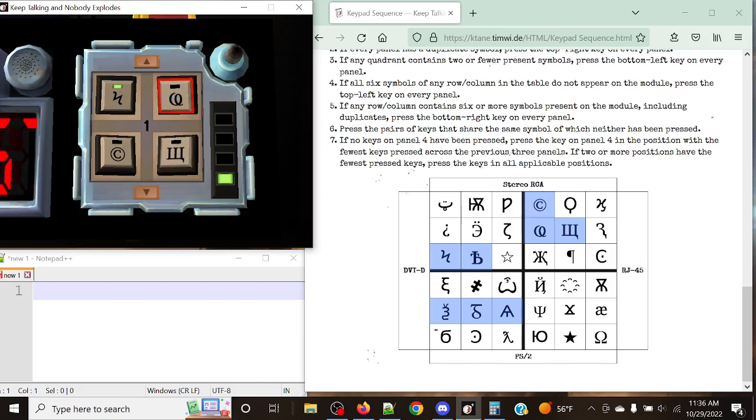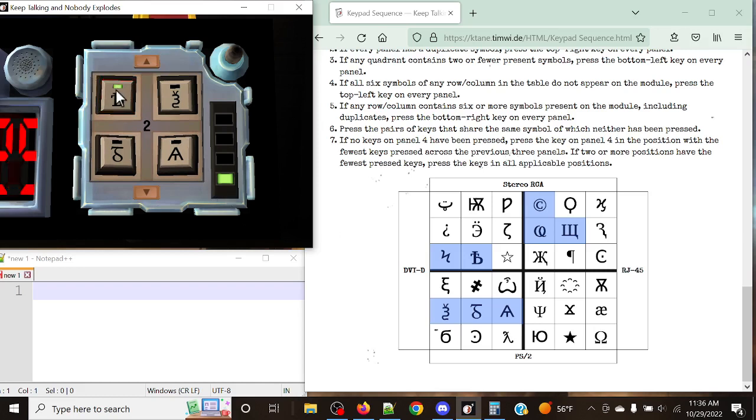The little swirl, the alpha swirl, whatever you want to call it, it actually does appear in the top right, both in the quadrant and the actual mod itself. So we can therefore press that button. Next up, the copyright does not appear in the bottom left. This little upside down mic does not appear in the bottom right. It appears in the top right quadrant. So therefore, this little bit is done. This is exactly what I mean by we're going to be going back and pressing buttons, and it's completely fine with it. So now, let's press Tango Bravo because we determined that that was correct.